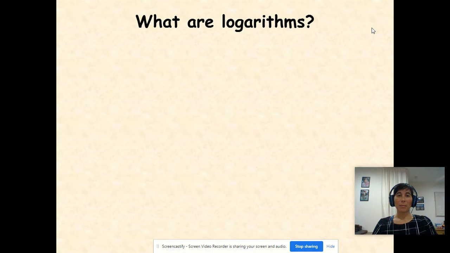Logarithms were invented by a man called John Napier, who was a Scottish mathematician, and I think it was around 1550. The reason he invented them was back before we had calculators. It was really difficult to do difficult multiplication and division. So the essence of logarithms is they made those problems doable. And when we look at the log properties, we'll discover that you can effectively change division and multiplication into addition and subtraction problems. So there were books called log tables, which people older than me did actually use at school.